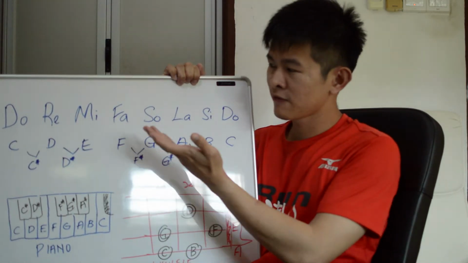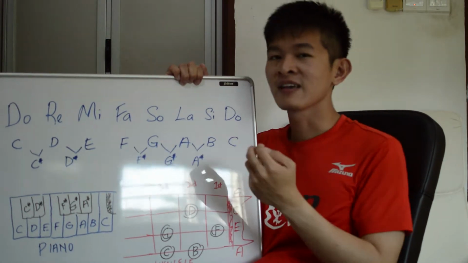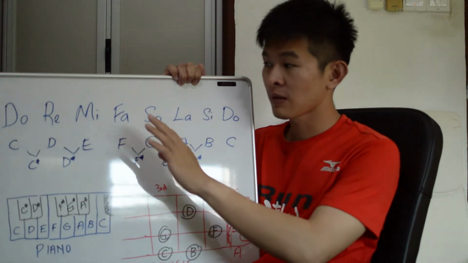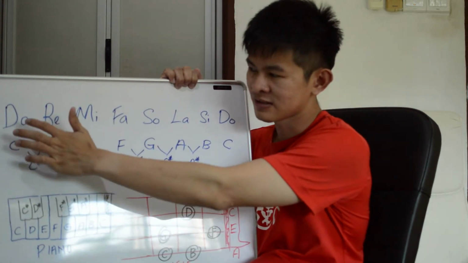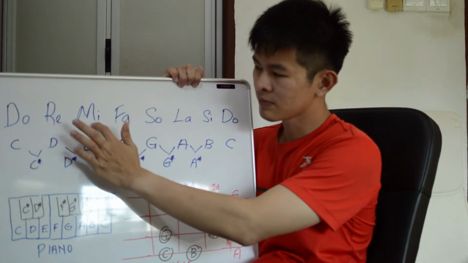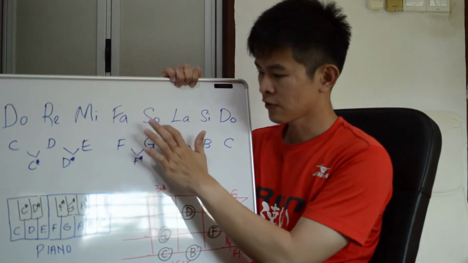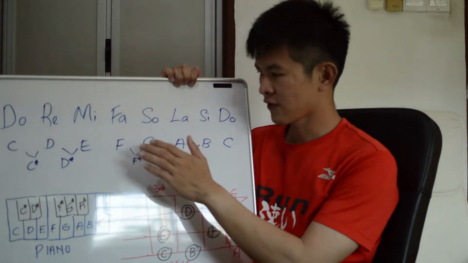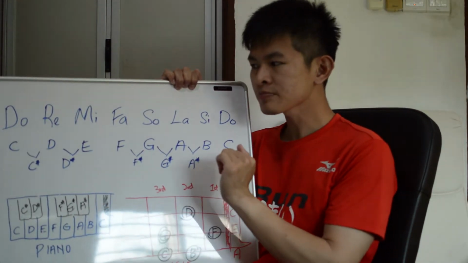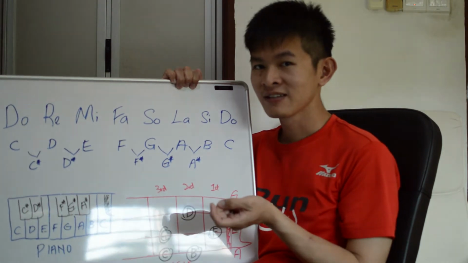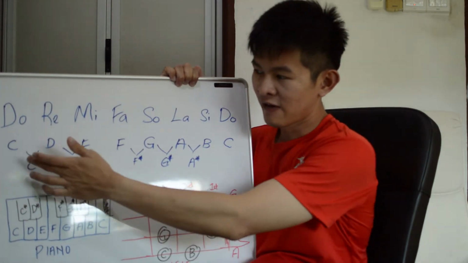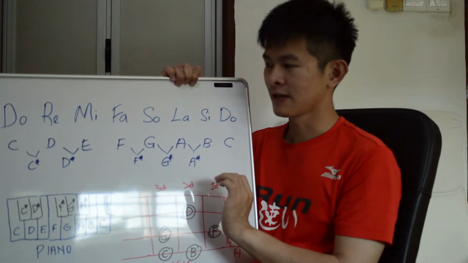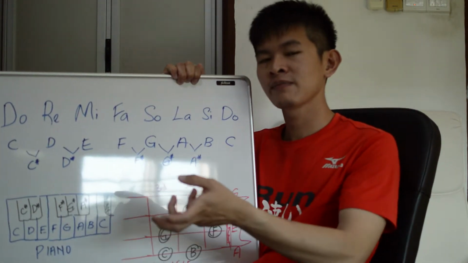So Do Re Mi Fa Sol La Si Do is what we always hear in music. Today I will use some alphabet letters to represent Do Re Mi Fa Sol. We use C as Do, Re is D, Mi is E, Fa is F, Sol is G, then La Si Do are A B C. The reason we have all these letters is that while tuning the ukulele, it shows the letters, not Do Re Mi Fa Sol. Later I will explain more in depth.